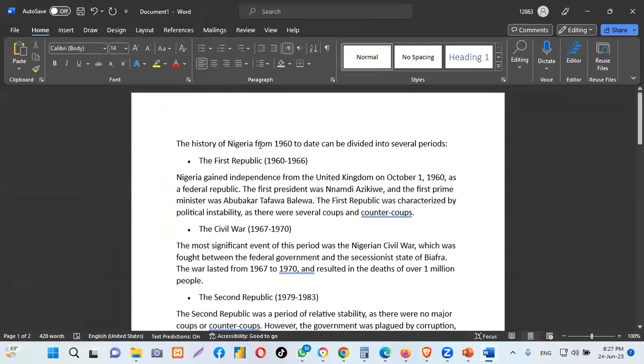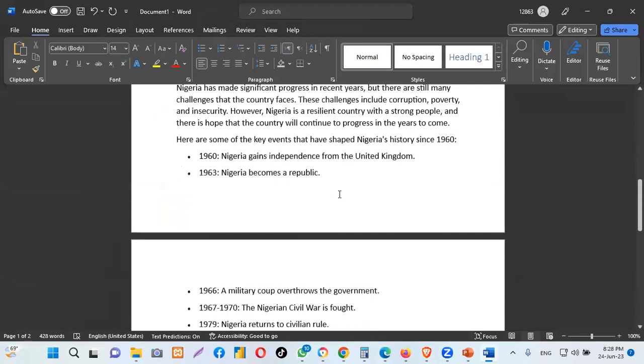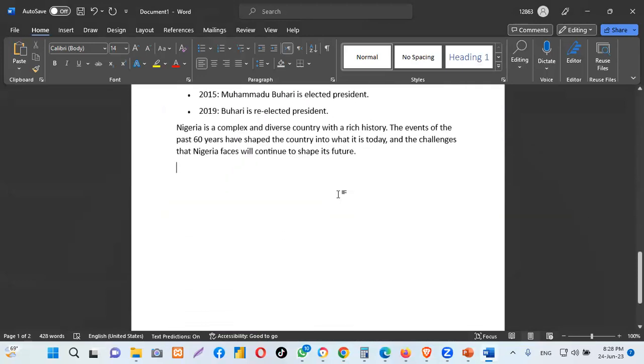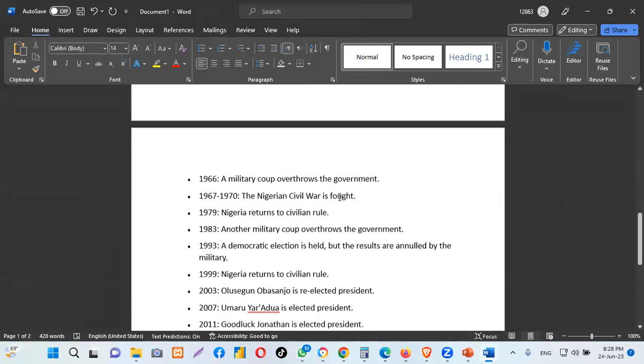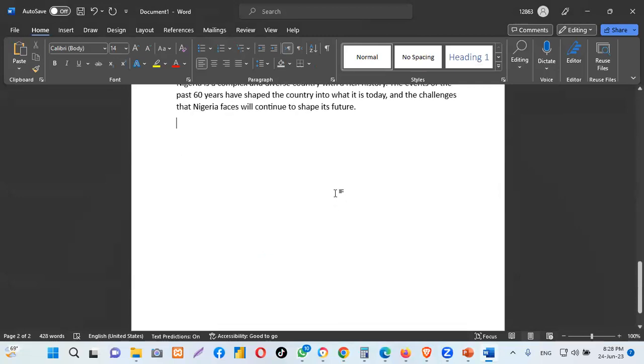in my Microsoft Word. So this is how we also bring information inside our Microsoft Word.